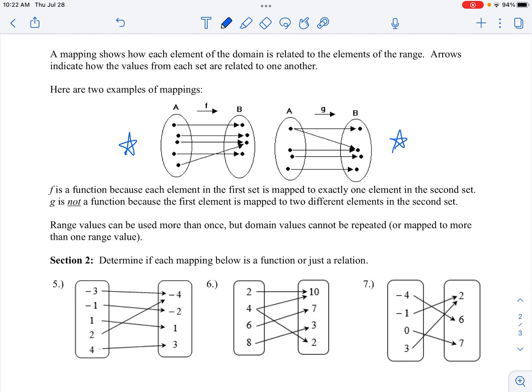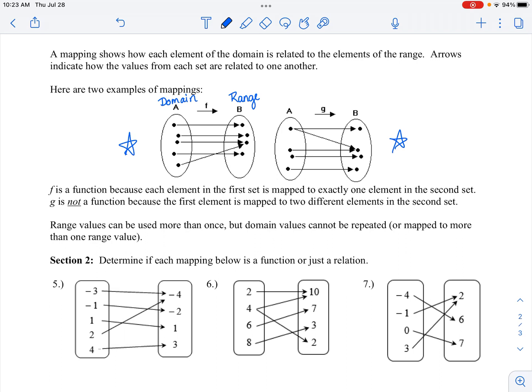It's showing that on the left are the domain values, and on the right are the range values. And the arrows are showing how you get from A to B, from an element in A to an element in B. Now you're just seeing dots, so this is kind of not really making a lot of sense, okay? But we're going to see in examples 5, 6, and 7 how to do it with numbers, which is what we're going to be dealing with in most cases, okay?